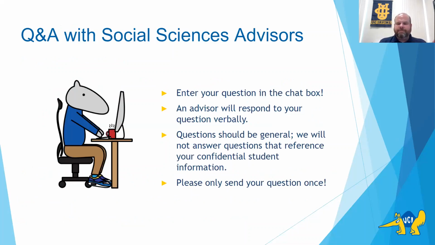What we're going to do now, like I told you at the beginning, is we're going to start doing the Q&A session. What you want to do now is, if you have any questions, put your questions in the Q&A box there, and our advisors are going to be answering those questions verbally for you. Make them general, right? Because you can't really get into specifics regarding you personally and your academic record because it is a live session. So try to keep the questions more general. Also send your question one time. It helps us be more efficient in answering your questions. And so with that being said, you can go ahead and start putting your Q&A questions in there, and we'll try to answer them as quickly as we can.